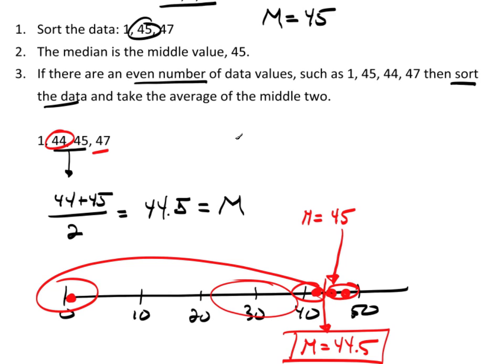Let's say, for example, our data set consisted of 1, 45, 45, 47. The two guys in the middle are 45. The average of 45 and 45 is 45. So the median would be 45. In this case, because of repeated values, even though there's an even number, I did get a value for the median that is actually a member of the data set. But there's no reason to expect this will happen every time you find the median.